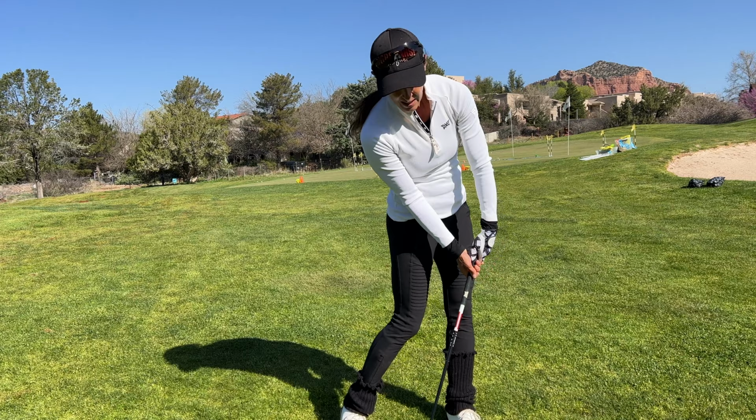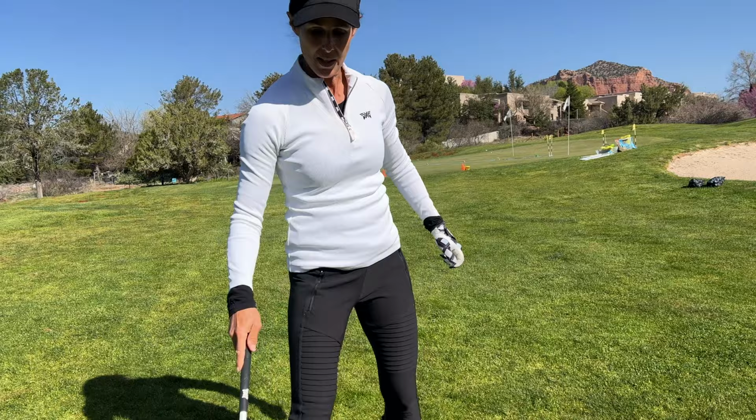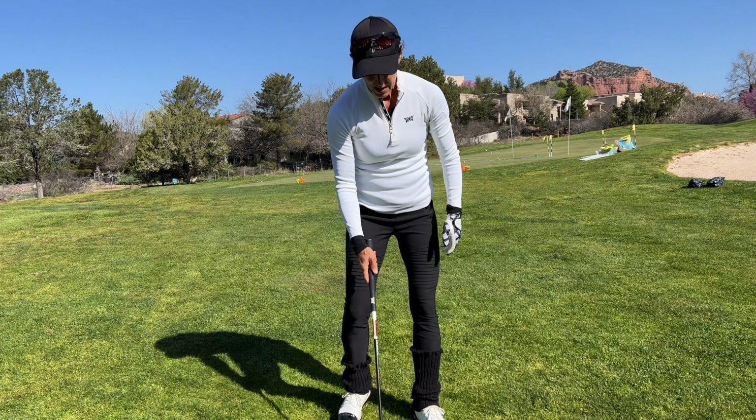Where players also go off around the green is they don't rotate. They just use their arms and have this kind of action. And they think it's good because, ooh, it went in the air. But in reality, you're not going to have any distance control. Yeah, you might hit a couple good ones because it's going in the air and it looks pretty, but you're not going to get the spin.